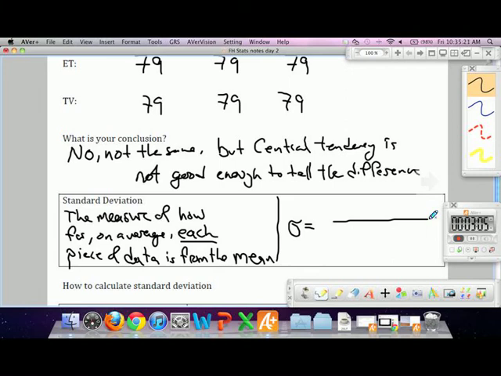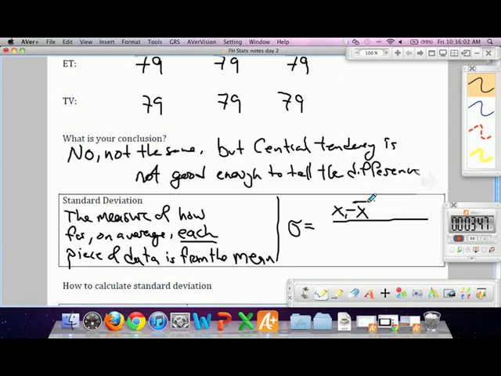First thing we're going to do is take the first piece of data. I'm going to call that x1, x with a little 1 underneath it, to say that's the first number in my set of numbers. And I'm going to subtract that from the mean. The symbol for the mean in statistical world is x with a line over top. It's called x bar. If this is going too quick, just copy it down. We'll go back over it when we're finished. Don't worry if you're feeling lost in all these symbols.